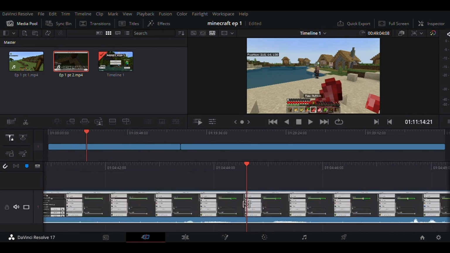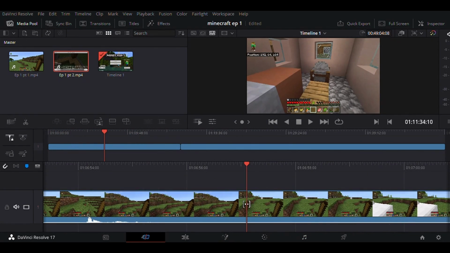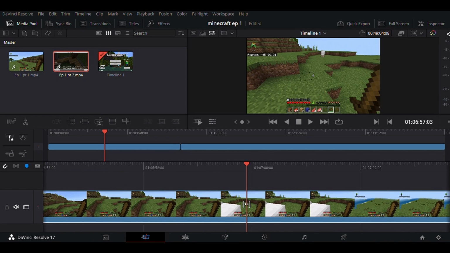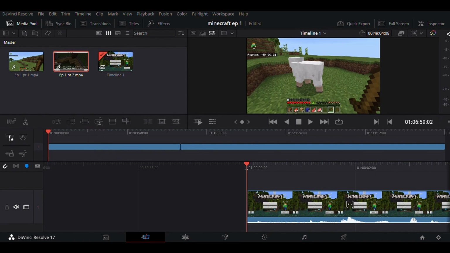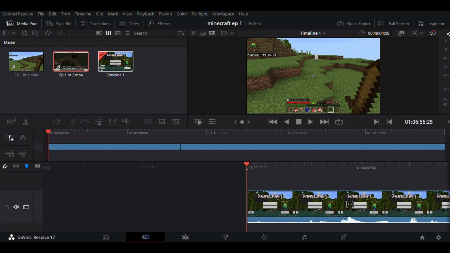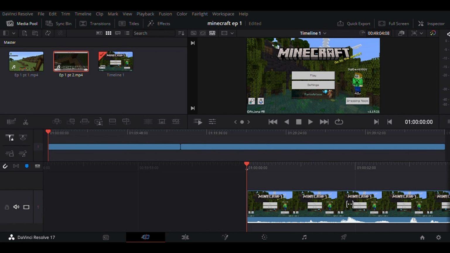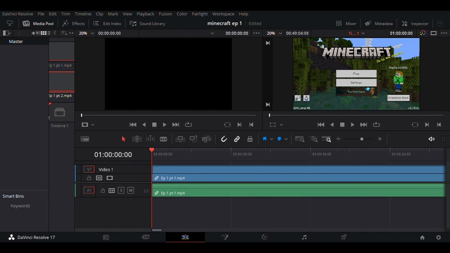As you see, every little bit of sound, every little clip, I've got right there. So I've got an intro that I wanted to add. I drag it in over here, right next to the timeline, and then I drag it toward the beginning, and it'll pop up just fine.